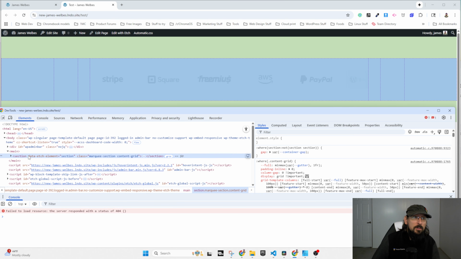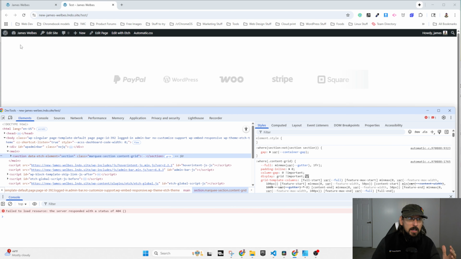If you just hover over a section, you notice those vertical lines. I can't really point to it because it requires me coming off of this element here, but you can see on the left and right side of our section there's these little vertical lines. And there's names for those zones. If you look at Automatic CSS's documentation, you can see what those names are. The area that goes all the way from the left edge of the screen to the right edge of the screen, that's called Content Grid Full or something like that. It's something full. And so that's where we got the full from in our thing.